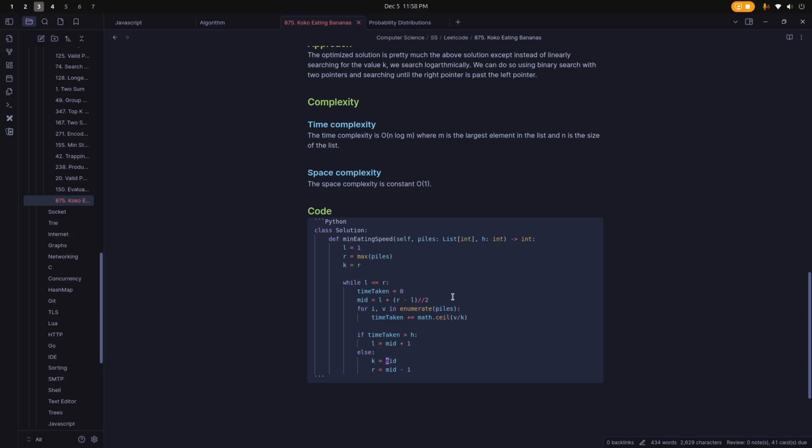K is equal to mid. Okay, and that is pretty much it, but we need to remember to return k. Whoops, undo. Let's see if that's correct.